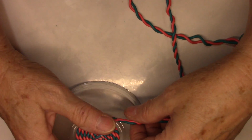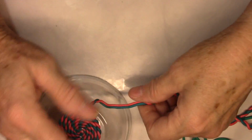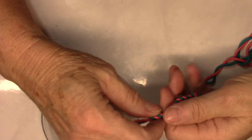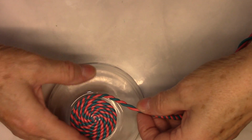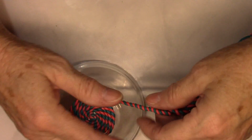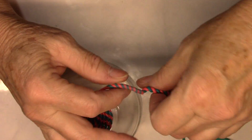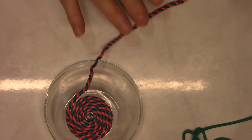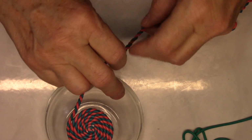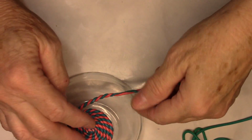And then I'm going to do this until I get to this lip, and then I will go off camera and finish it so you don't have to keep watching me battle this twist. But you get the idea. I just wanted to show you how to go around this when you get to the lip. And this is getting really tightly twisted the opposite direction now. I need to untwist it, or it's going to start sticking to itself.